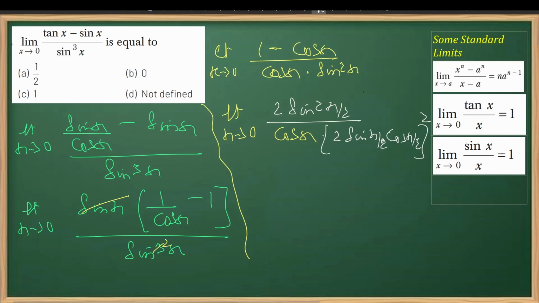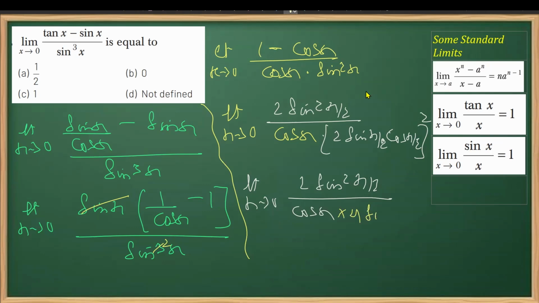Let's say if I write, this is limit x tends to 0. So this is in the numerator, this is 2 times sine square x over 2. And at the denominator, we have this cos x. Now if I apply the square over here, that results to give you what? The 2 will become 4, right? This is 4 times sine square x over 2 and cos square x over 2. I applied this square over here. And I can see that this gets cancelled, right? This sine square x over 2 and sine square x over 2 get cancelled. This will get cancelled by 2 times.